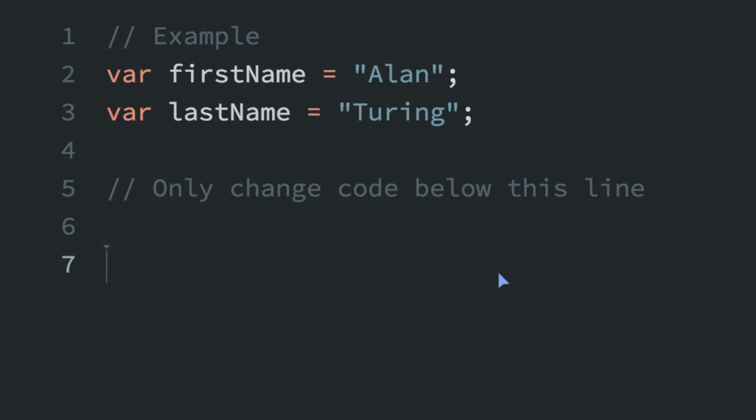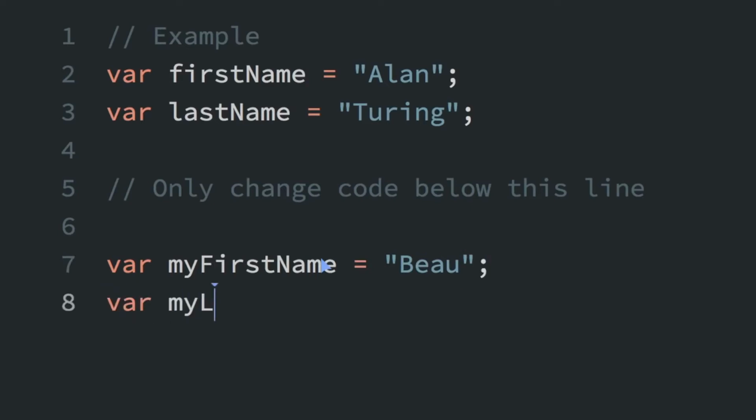We've already mentioned strings a little bit, but anytime you have some characters surrounded by quotation marks, they can be single quotation marks, double quotation marks, or backticks. It's a string. These are called string literals, and you can create them just like you see above. I'm going to do a few more. So var myFirstName = Bo, and var myLastName = Carnes. So that's how you create a string in JavaScript.